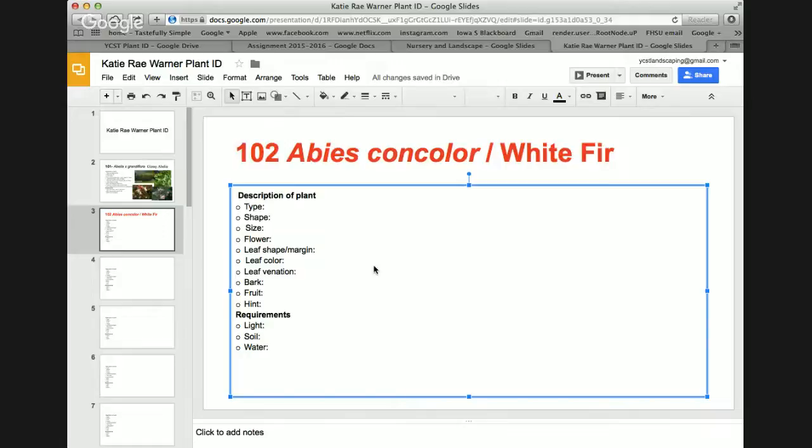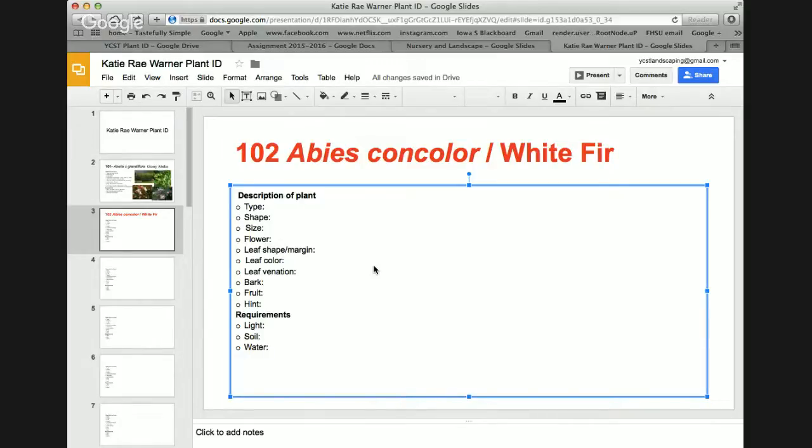Now, the reason we're doing this on Google Slides is for several reasons. Every time you make a keystroke, it saves. And before there was Google Slides, we just had a PowerPoint, and students would lose a flash drive, or the flash drive would crash or get washed in the washing machine. No longer do you have that problem. So that's wonderful. You can work on it online anytime, and everything saves.